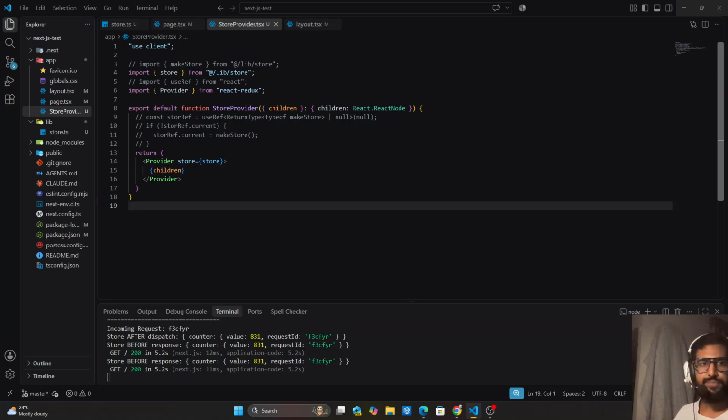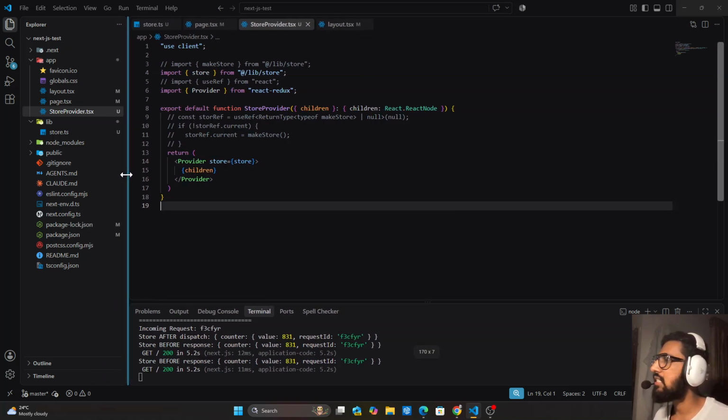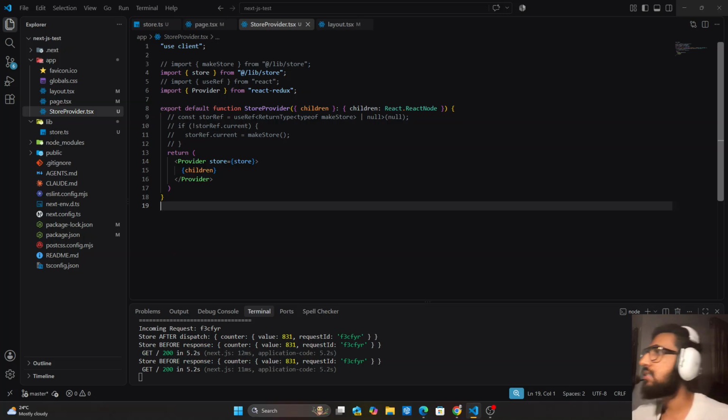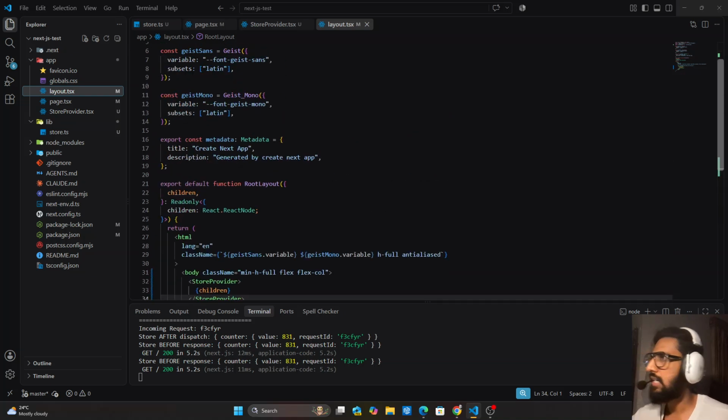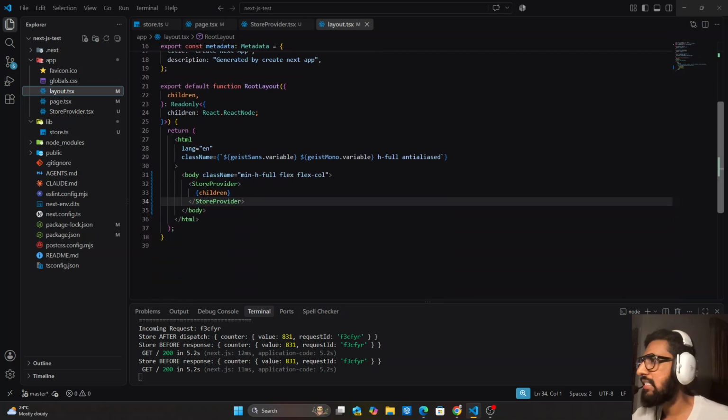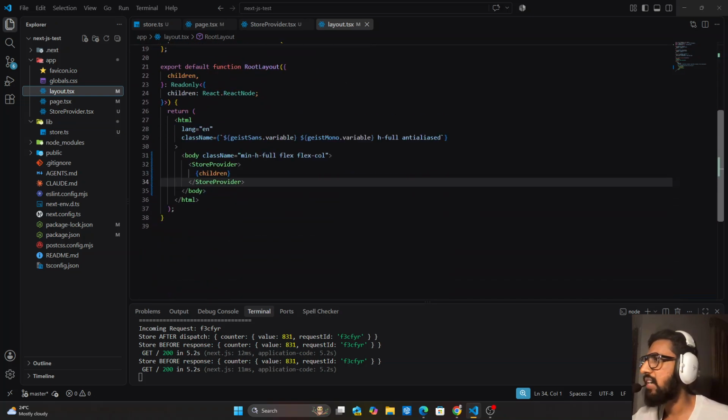So here, I already created a Next.js application, and I've already set it up. It has very few files. Let me show you layout.ts. I think this is a very default file. We are just providing our store provider and wrapping our children, right?